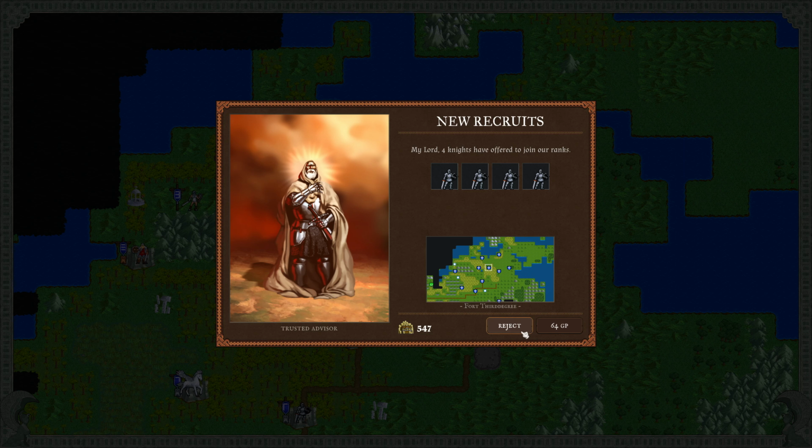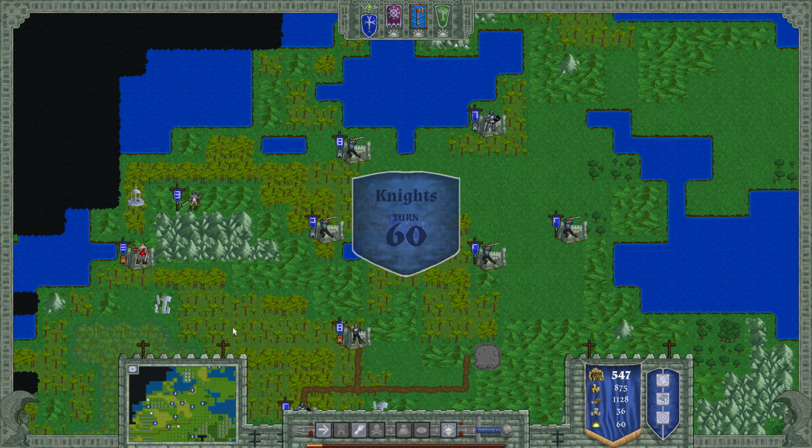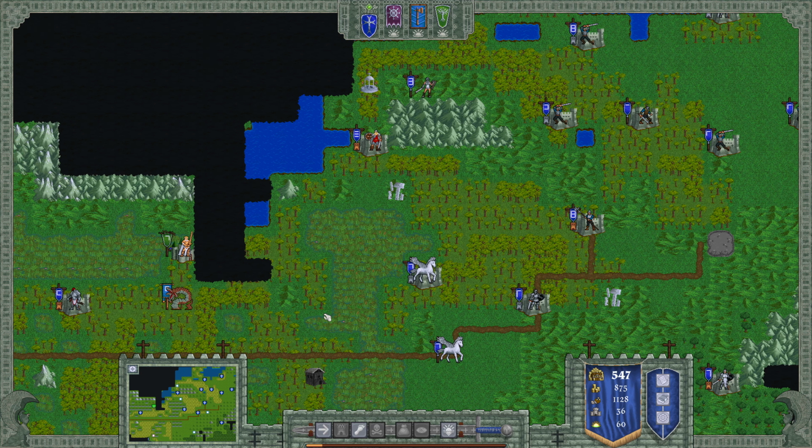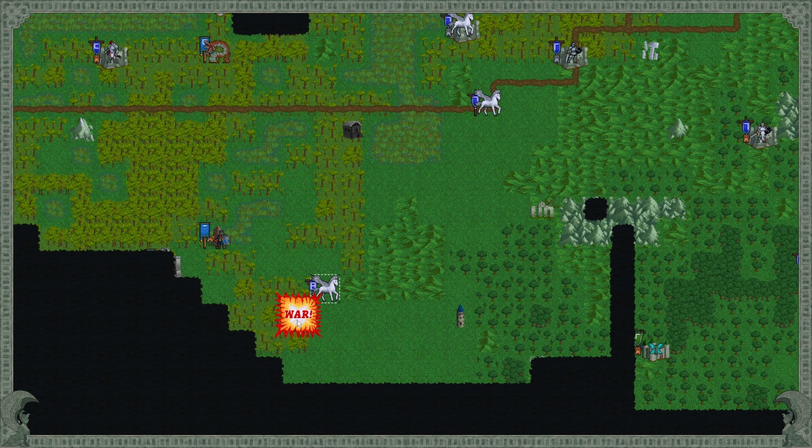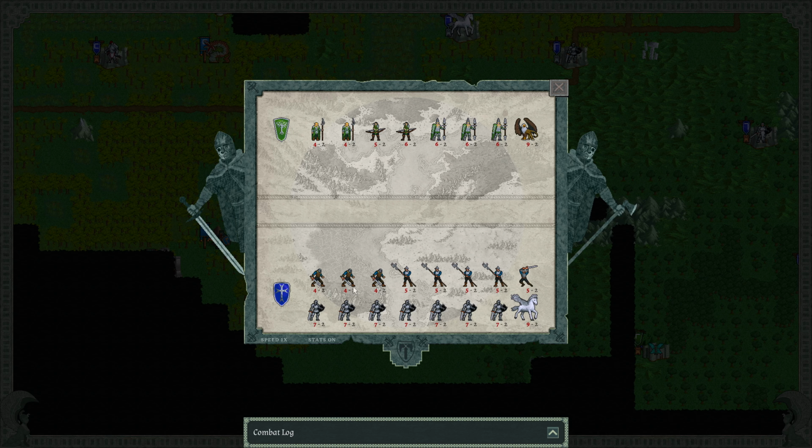4 knights. You know what? I'm actually going to reject this because we have so many and we're low on gold. So the first thing we need to do is attack immediately. And even if we lose a castle or something, I just don't want to be losing so much gold every turn.